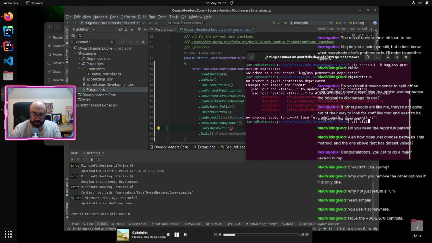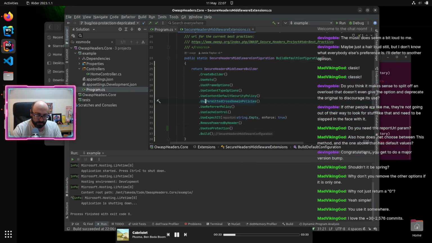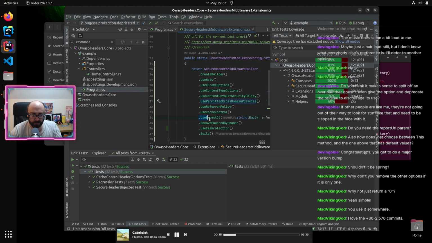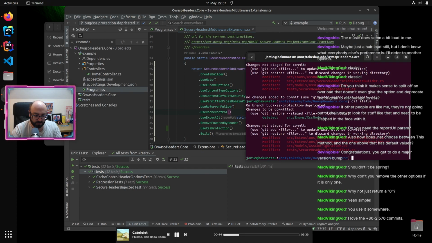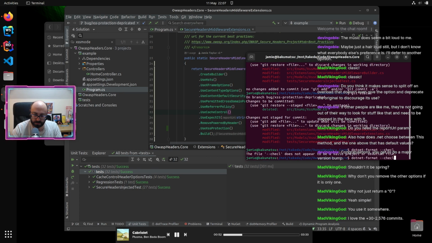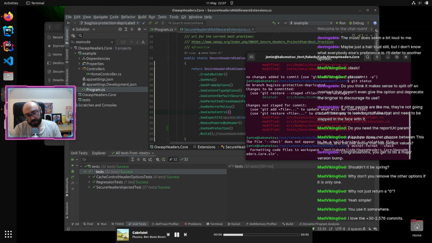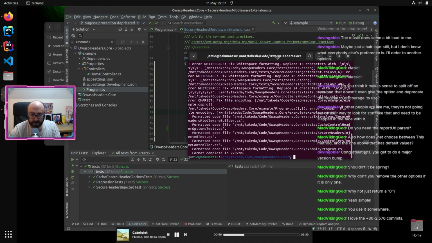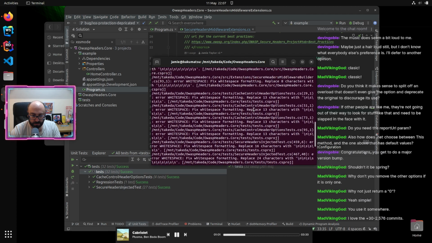Let's do a git status again. Loads of things removed. The next thing we're going to remove in a different PR is to get rid of this Expect-CT, I think. Cool. Before I do that, what I want to do is a .NET format check. Is it check? I think it is. Yeah. So this is like a linter for .NET. And it's telling me, oh gosh, look, you've got loads and loads of problems.